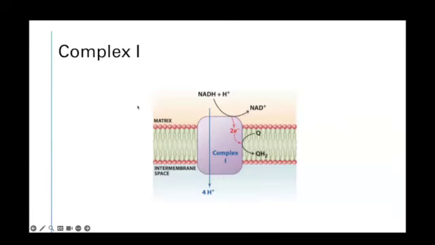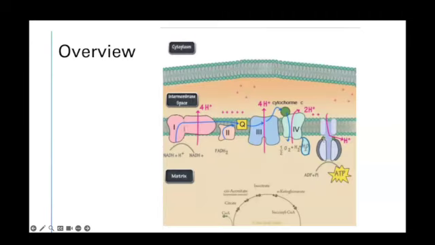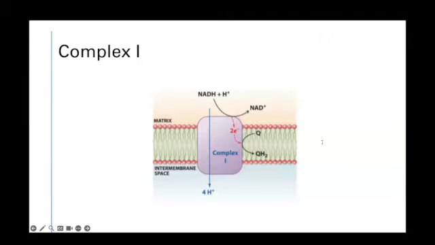All right. Complex 1 has an iron sulfur cluster. 2 electrons are donated from NADH that are then picked up and transported to ubiquinone, and 4 protons are pumped and transported across the membrane. Just as a hint, this is flipped compared to the image that we just saw earlier. So the matrix is now here, and the intermembrane space is right here. In the previous picture, it was the other way around, so don't get that mixed up. We're still pumping protons from the matrix into the intermembrane space.